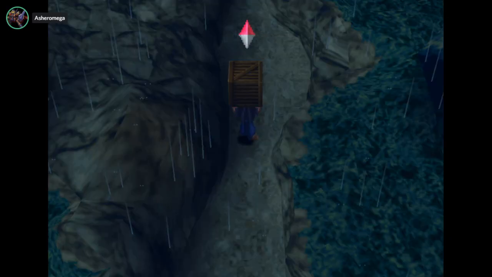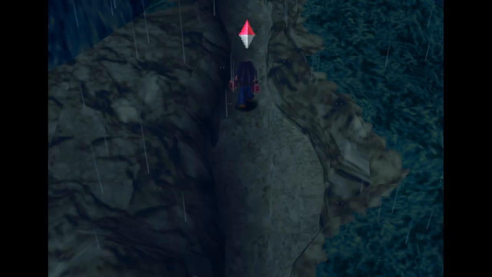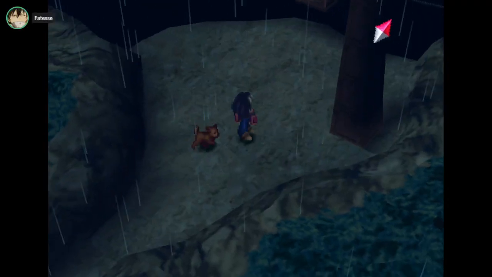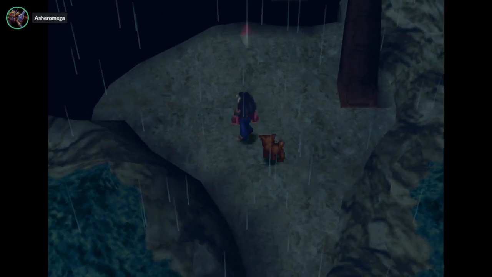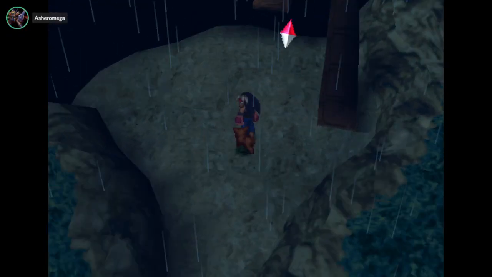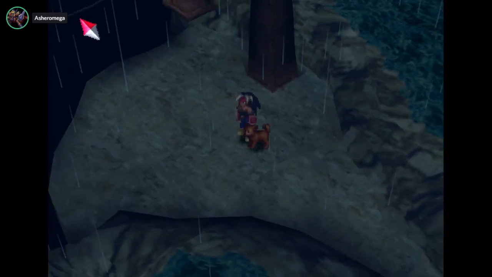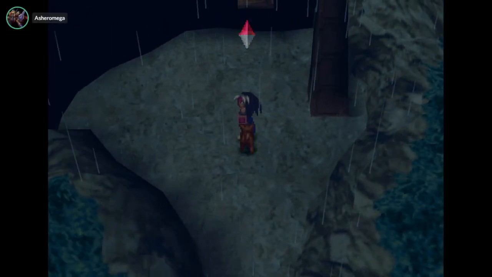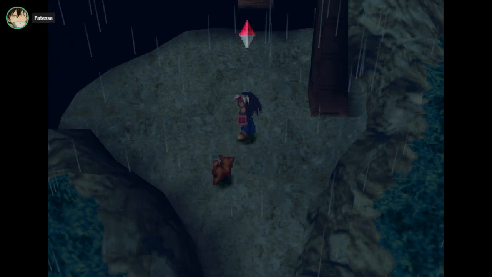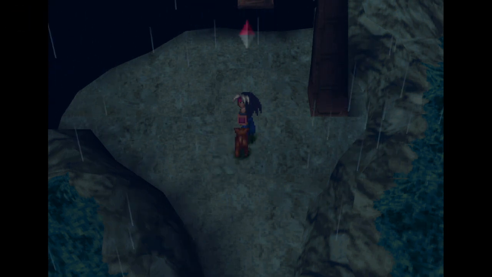Yep, it's slowly going down. Which in this case, down is the correct direction. That's the direction we want to go in. Also, here's a fun bit. Since the camera is controlled by the L1 and R1, guess what the right stick does? Honestly, I have no clue.